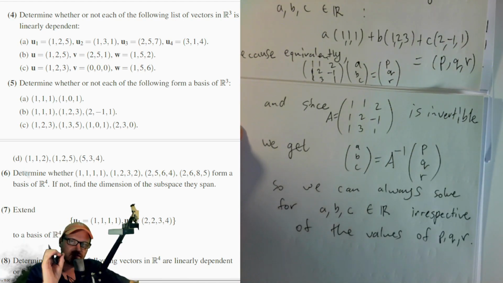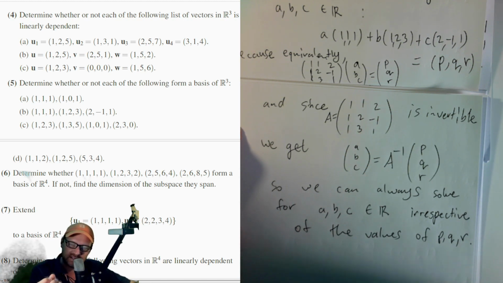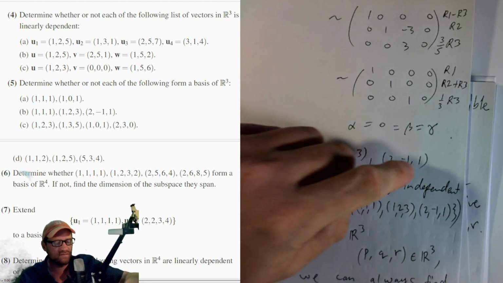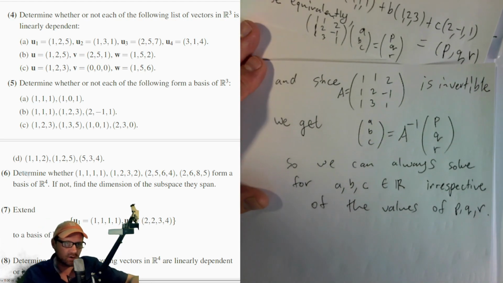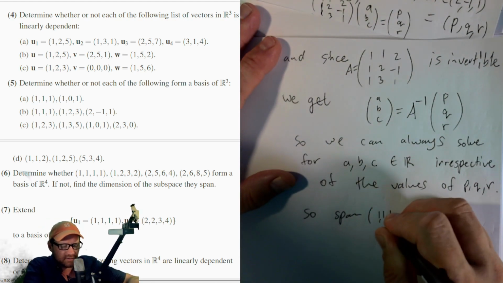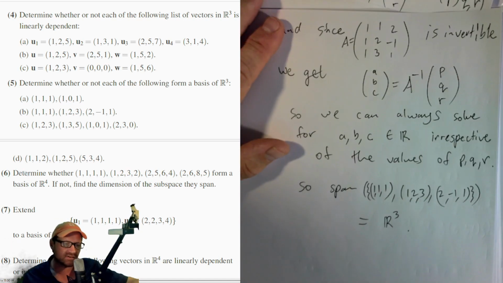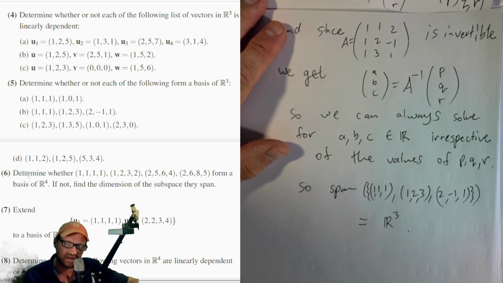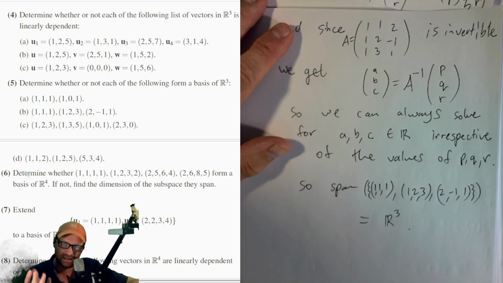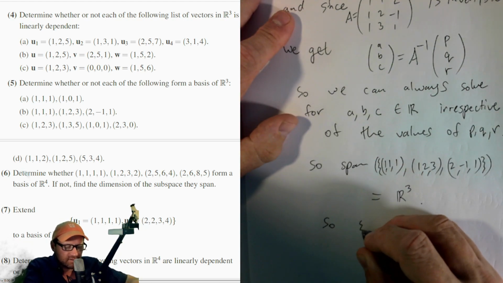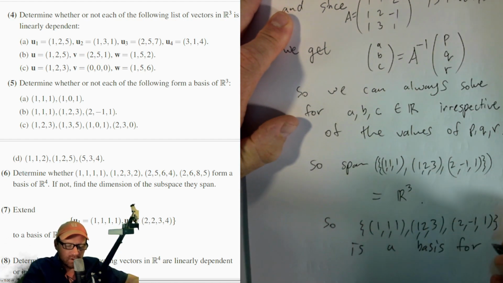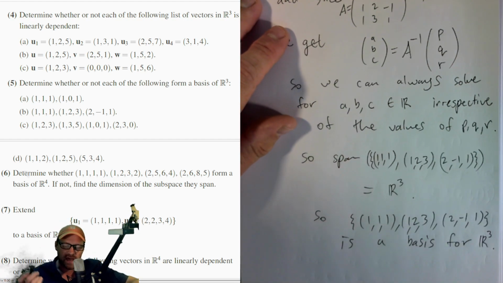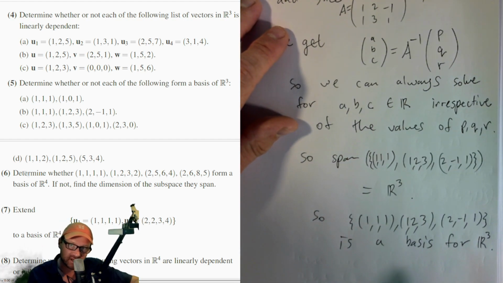Okay, so that tells us that if you give me any vector in 3 space, I can give you 3 coefficients A, B, and C such that these 3 vectors form with a linear combination your vector PQR. Okay, and so the span of the 3 vectors is equal to 3 space. Now since we have those two things, the span of the 3 vectors is 3 space and the 3 vectors are linearly independent, we learn that the set of 3 vectors is a basis for 3 space.